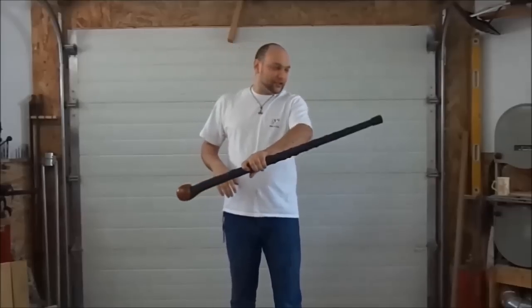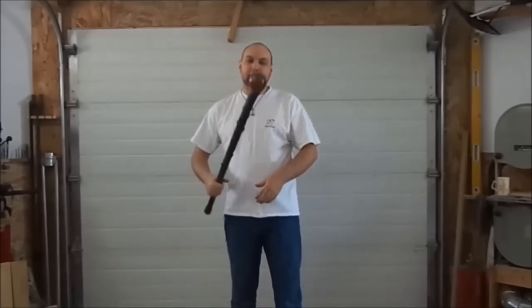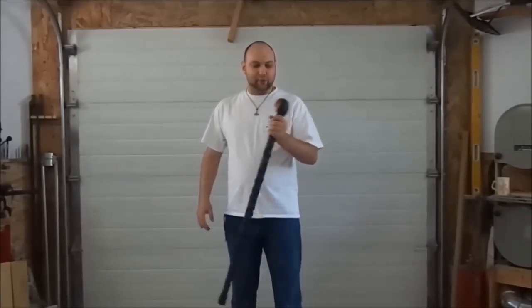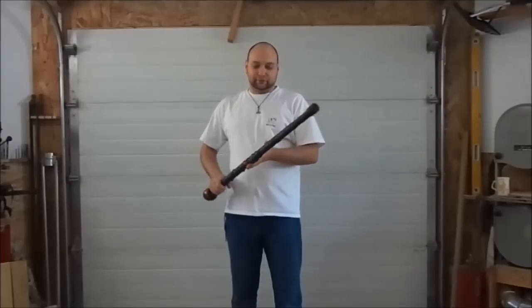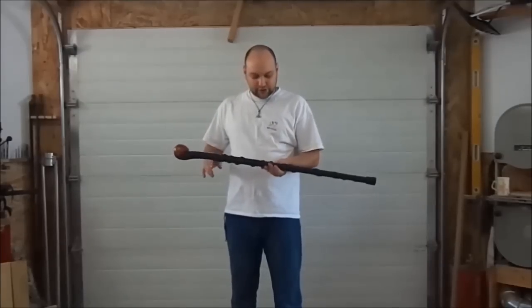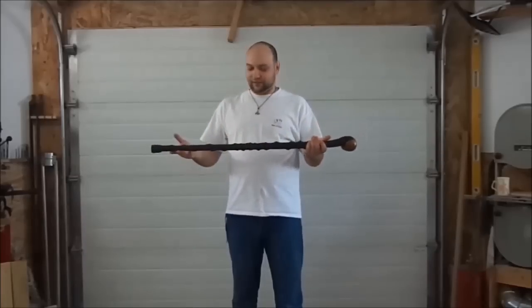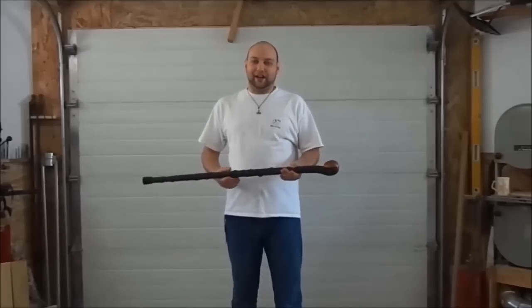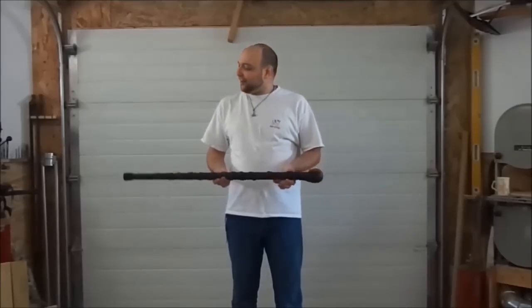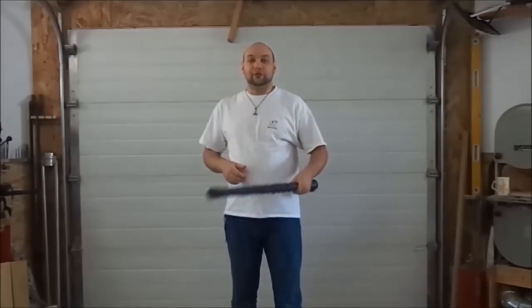What will it do to someone? Well, this thing is solid. I've had it drop on concrete a few times and it's no worse for the wear. I will do a quick smash test for you guys on a watermelon — yes, I know it's not a coconut. I don't want to whack a coconut; I'm getting tired of eating coconut. A watermelon's a little more fun, so let's go to the watermelon.